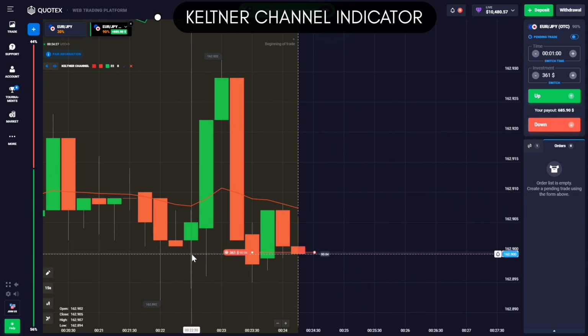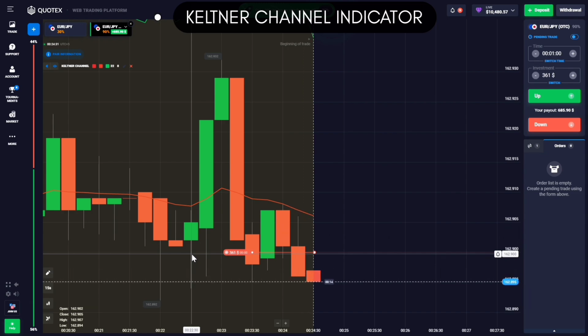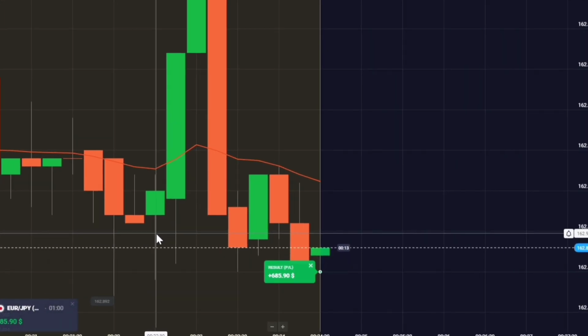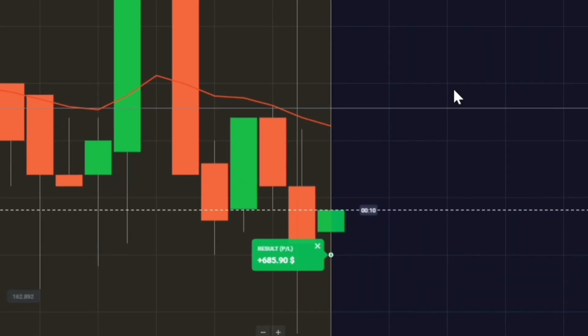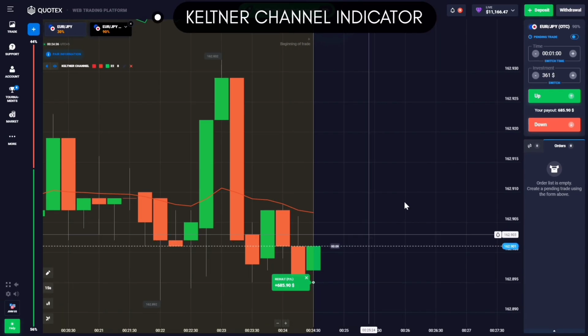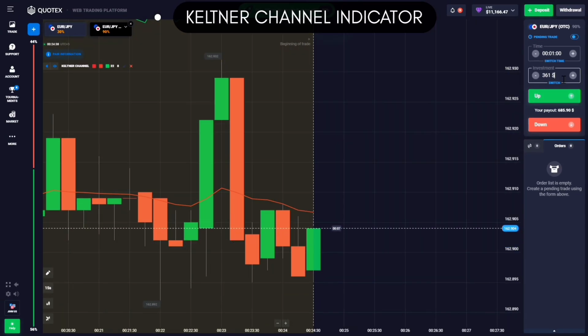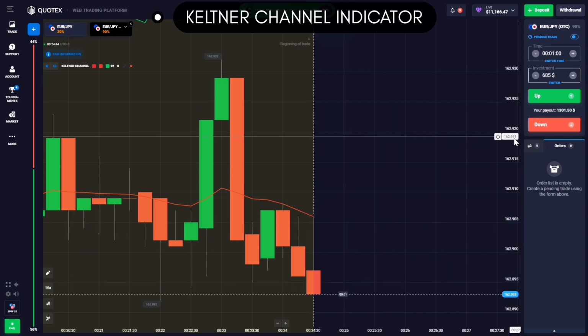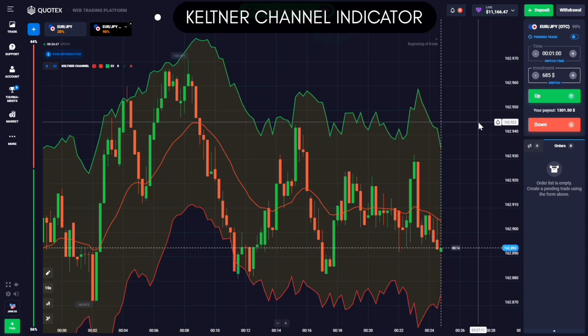The Keltner channel was first introduced by Chester Keltner in the 1960s. The original formula used simple moving averages, SMA, and the high-low price range to calculate the bands. In the 1980s, a new formula was introduced that used average true range, ATR. The ATR method is commonly used today.